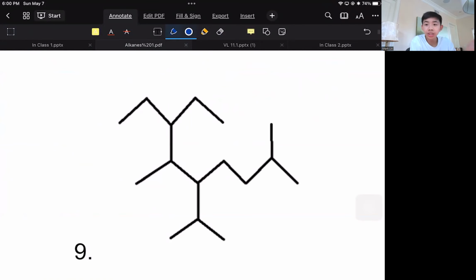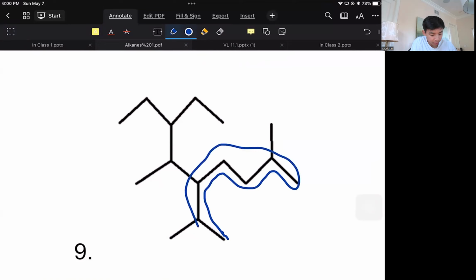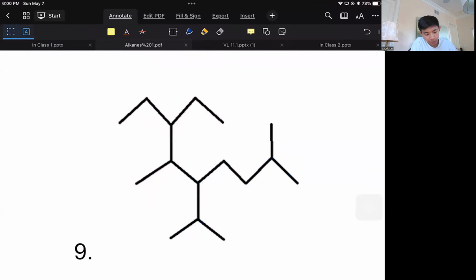Mr. Lee won't actually give you something this tough on the test, so don't worry about having to come across something this complicated. But notice how, let's just find out the leading strand. If you go like this, it's going to be 1, 2, 3, 4, 5, 6, 7. That's just 7. Okay, let's just do something else.